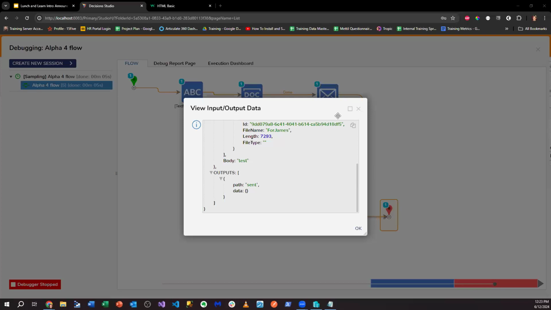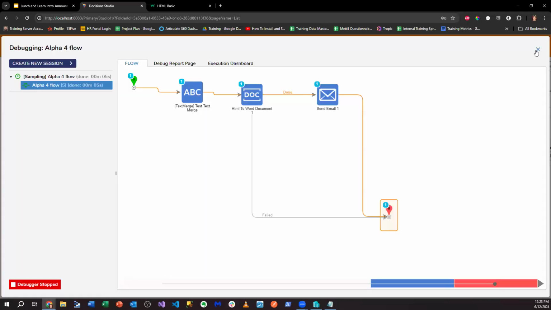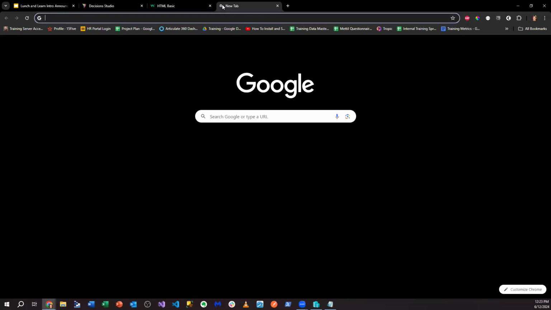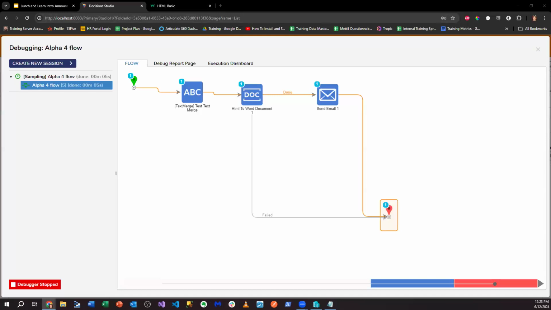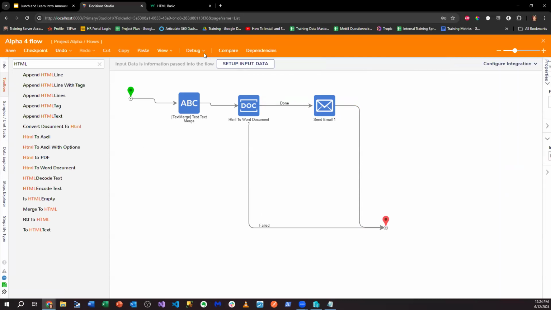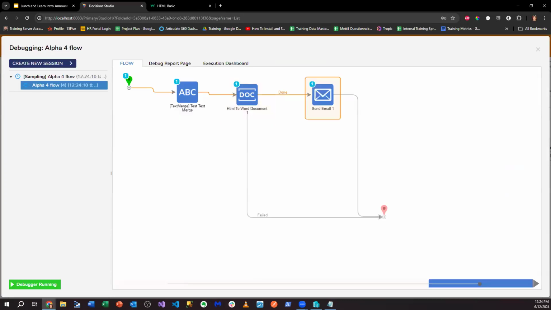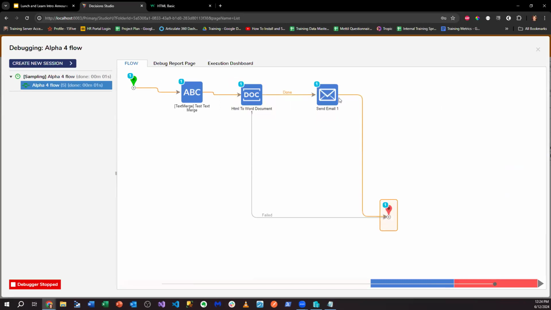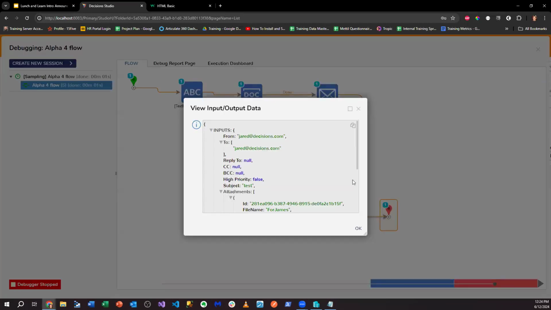All right, so let's see. I need to... let's see if I can build this on another environment that I know is connected. Or actually, let me just change the email to admin.com. Let's see if I could send it to myself. I don't think that would work. Debug, it's going to go through there. It sends it. We got it here.